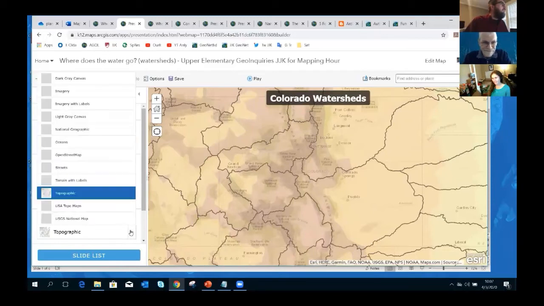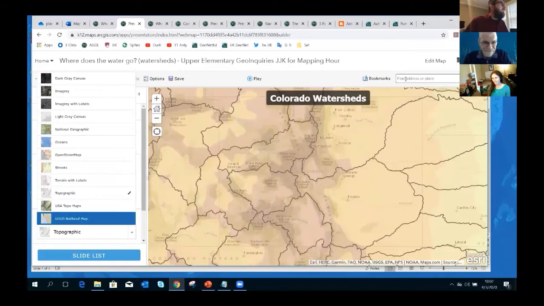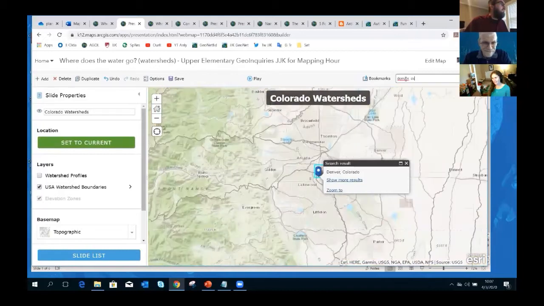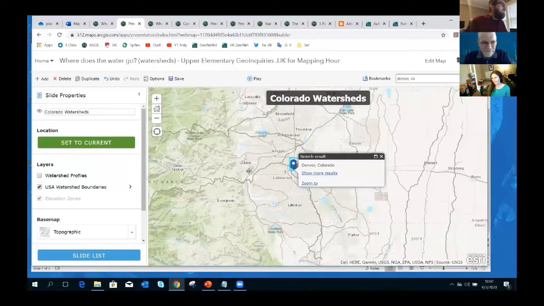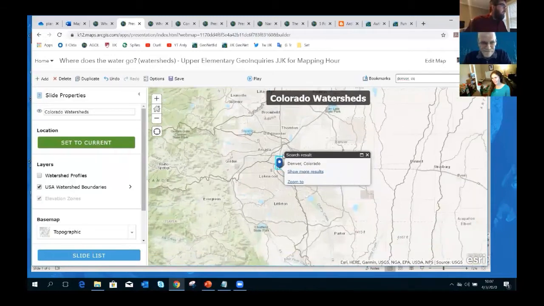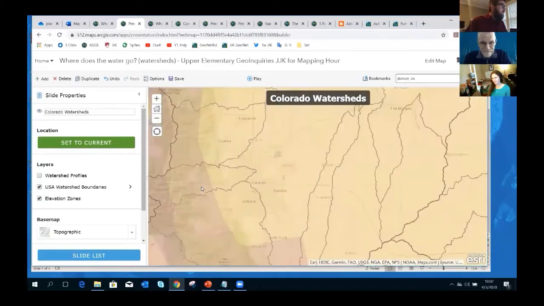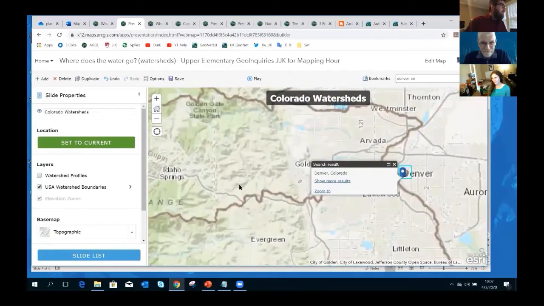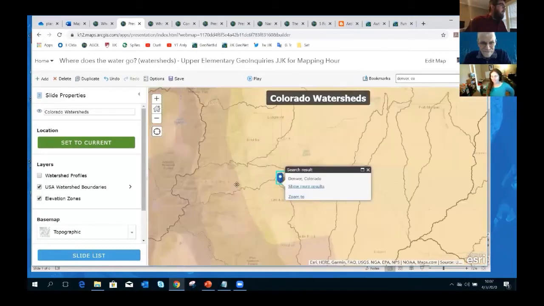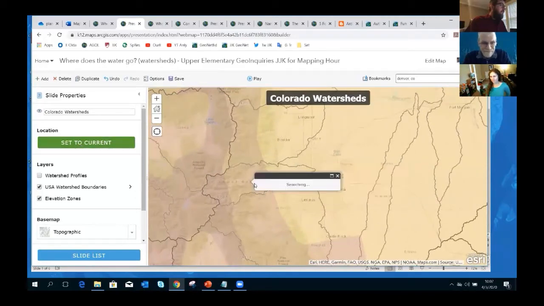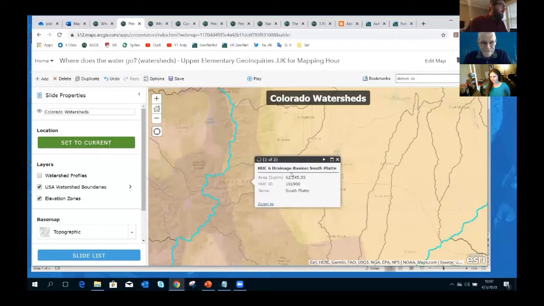You know what? Let's do this just as a last bit. Denver, Colorado. Okay, and now I've got that. That is awesome. I'm pretty happy with that. Now, when I zoom in, notice that certain things disappear. Remember that visibility extent that we talked about a couple sessions ago? That's why it's showing up like that. So I'm good with the current extent. And notice I've got this. If I look at that, that's the South Platte. What is this HUC? Again, pay attention to the data. This is hydrologic unit code.